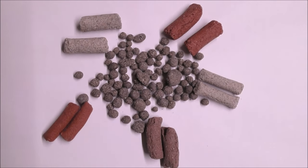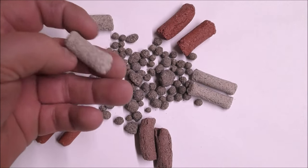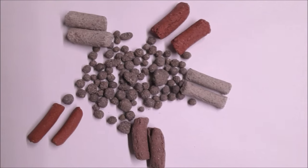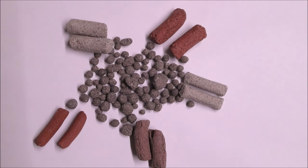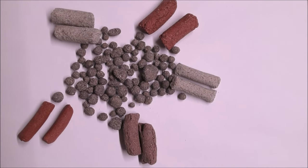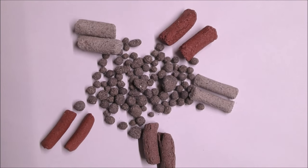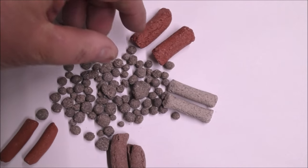Crack it open, put it under a microscope, dip it in water, see how quickly the water comes up — have a good old look at it, just examine it to make sure that you're making an informed choice. If you choose to buy it, as soon as you touch it you'll realize that it's totally different from every other filter media. It really is the most suitable thing for bacteria.